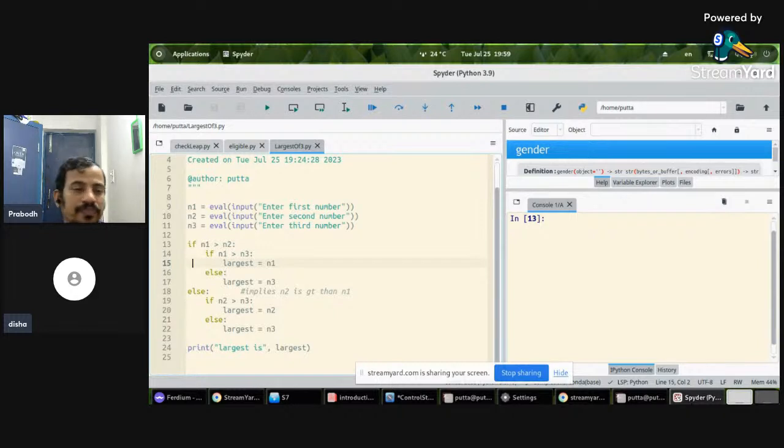Write the program: generate a random number, store it in a variable, then ask the user to enter a value, store it in another variable, check whether these values are same, then his guess is correct. Otherwise, his guess is not correct.